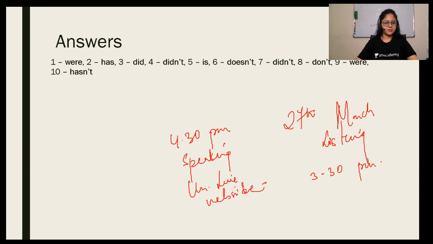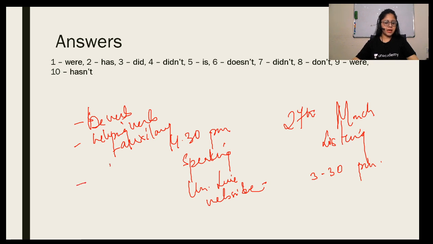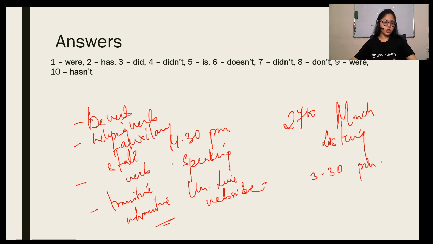Very good, Abhishek. So that's it. So today we've covered the be verb. I've spoken to you about the helping verb, auxiliary. Not everything has been done, but these are the ones that we've covered. And I've spoken to you about the state verb, again in minor detail. And I've told you about transitive and intransitive. So these are the things that we've covered today. I hope it helped all of you. And good, very good, Abhishek, good, Ratna, only one error.